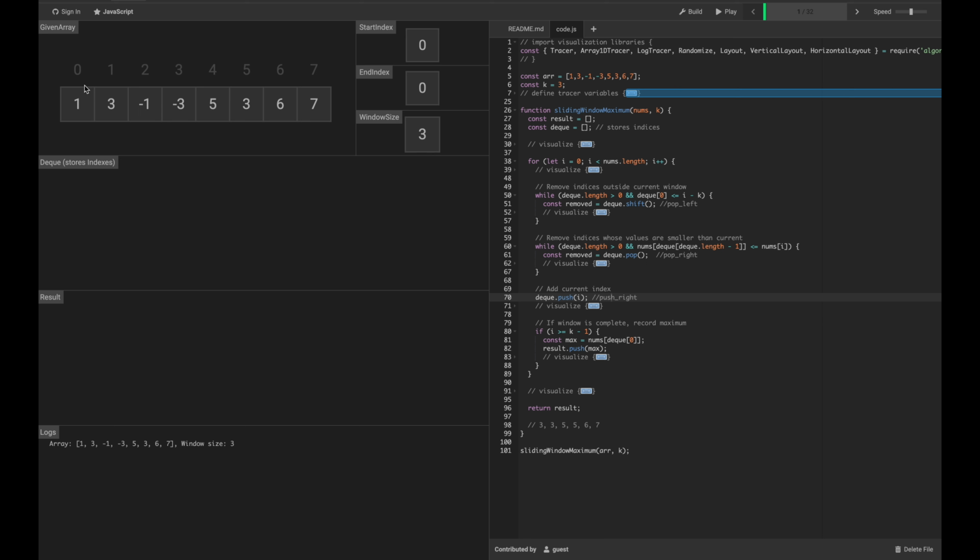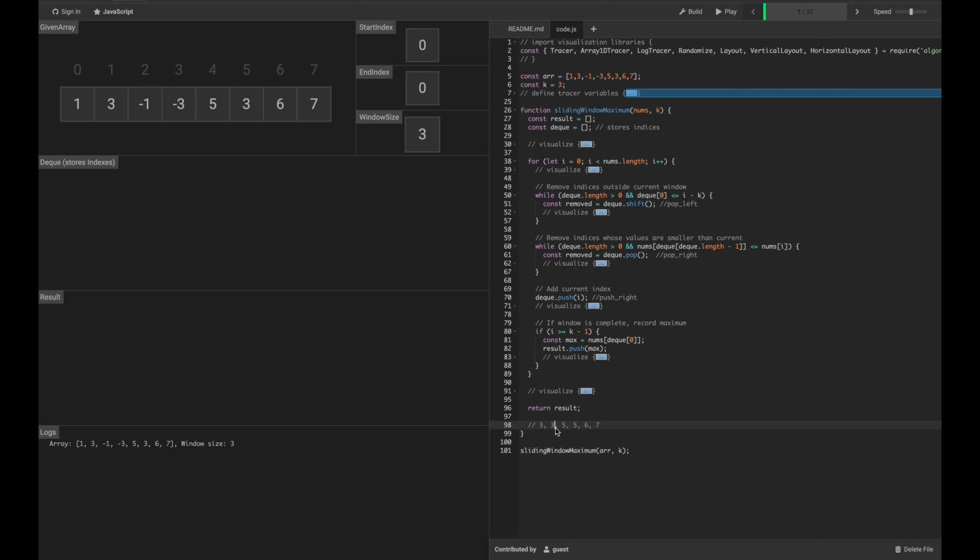For example, in this case, the window is spanning from 0 to 2 because the window size I've taken is 3. The maximum out of these 3 elements, which is 3, would be stored in my result. Now the window would move one step to the right and span from 1 to 3, and the maximum is 3.